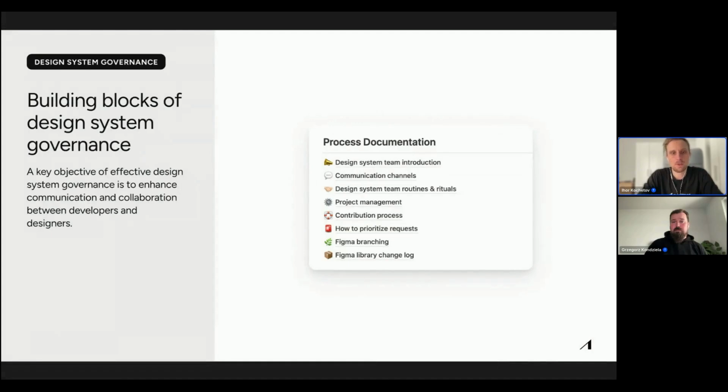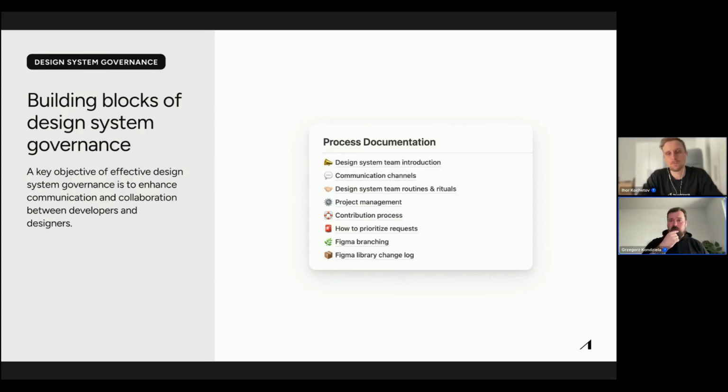It should be all described. You also need to describe your project management, like how you prioritize your new tasks. So for example, if a product team is submitting a request to the design system team, you need to understand how you will handle those requests. And definitely this documentation can help you to build trust within the team of those who are working on the design system.